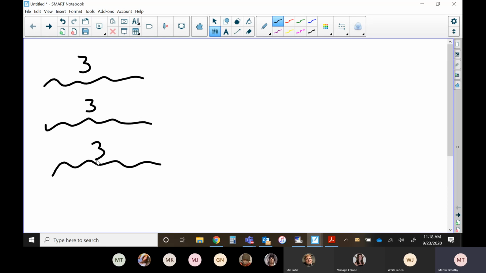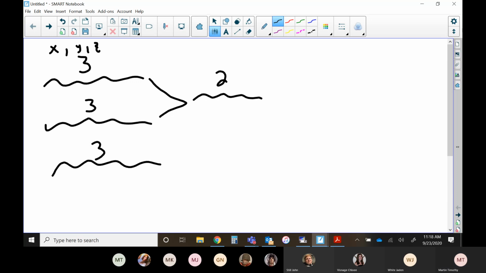I have 3 equations that have 3 variables. What I'm going to do is I'm going to somehow combine 2 of these to make an equation that has 2 variables. The variables here might be x, y, and z. Over here, depending on what I cancel out, it can change, but maybe I have y and z only left over. Does that kind of make sense?